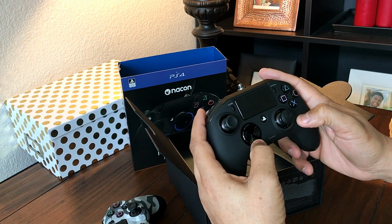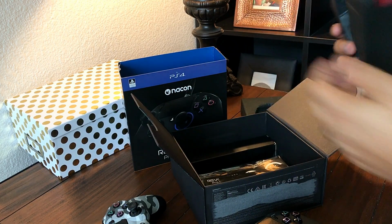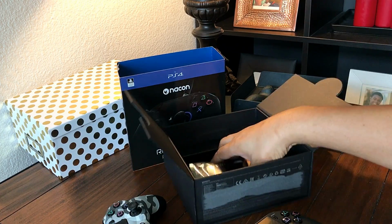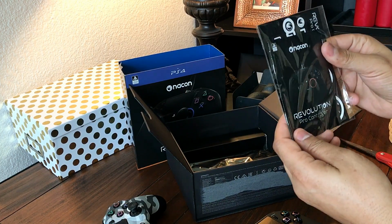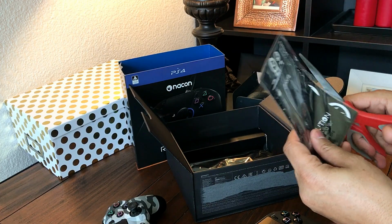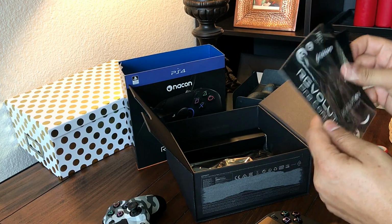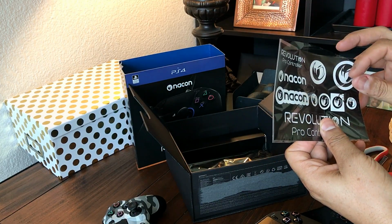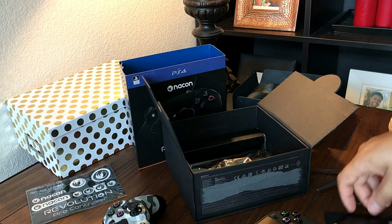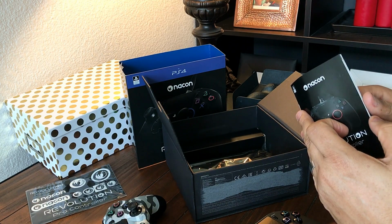Now this is the one thing I like. The joysticks automatically come up elevated. Normally I use control freaks. In the case of my Scuff, I bought it with the right side elevated. Now let's see what other things they have in here. Look, it looks like there's maybe some instructions. Let me go ahead and open this up. It's some instructions, and it looks like they sent me some stickers. I guess I'll give that to the kids and they can put that on their foreheads or whatever. Now look, the instruction manual, it's for midgets.